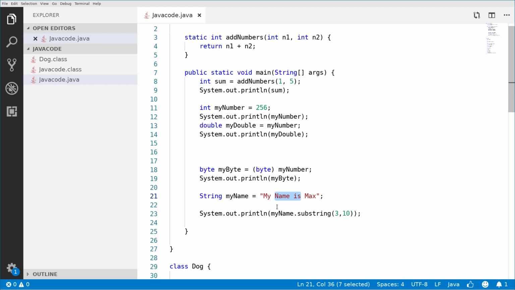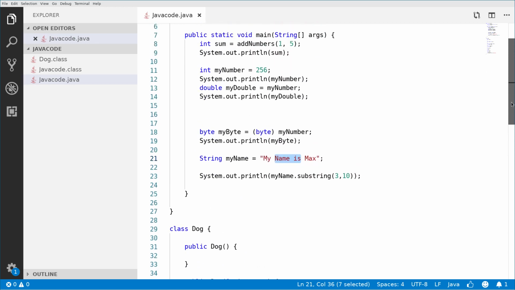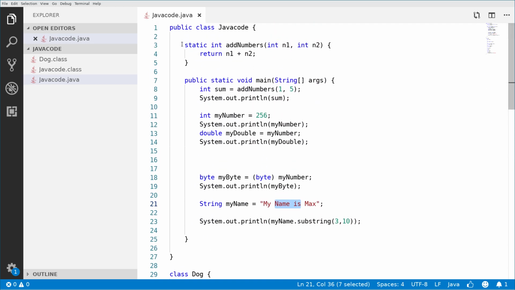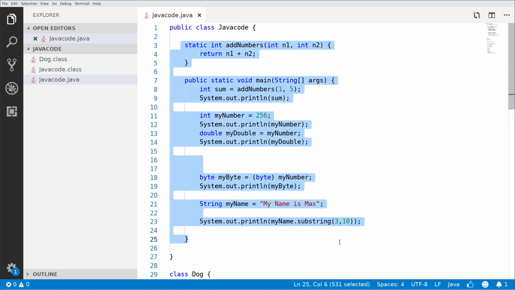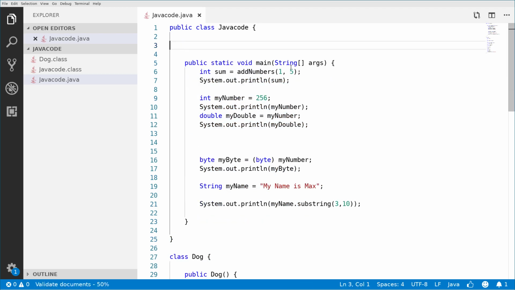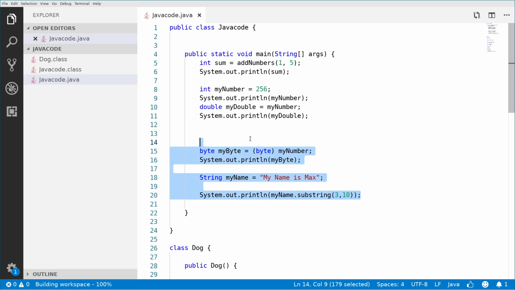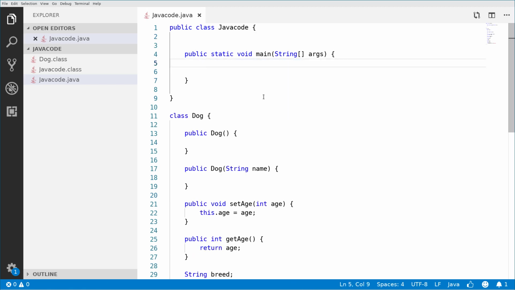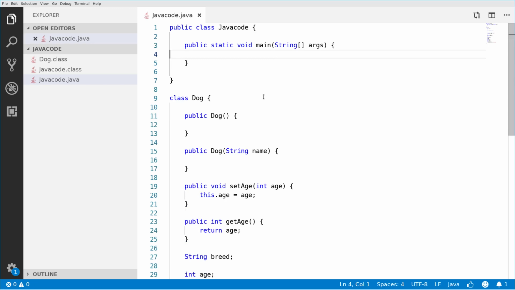Okay, so there are also some math functions in the Java programming language. So let me delete these and create some math. Well, I won't delete the main method, so I will delete this method and I will delete the contents inside the main method. And inside the main method, we can find something kind of useful, which is the Math library.